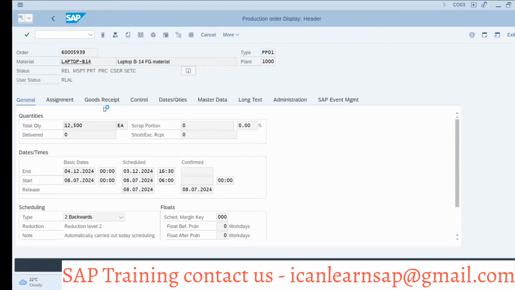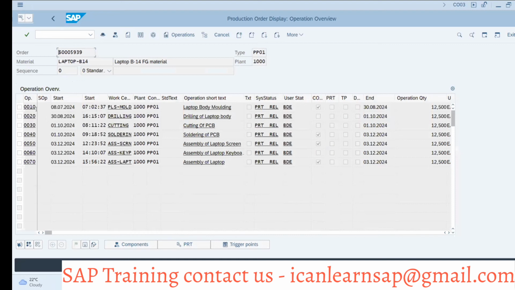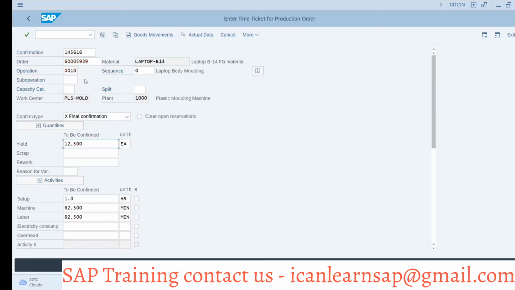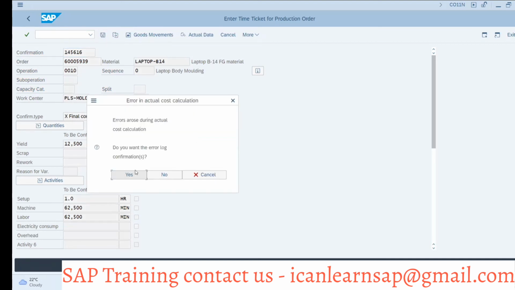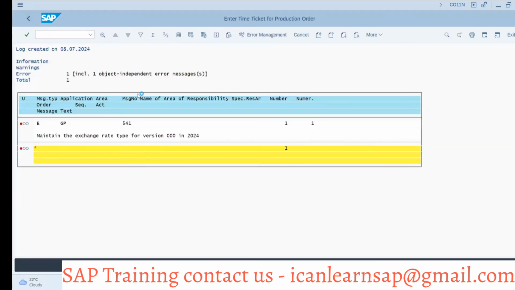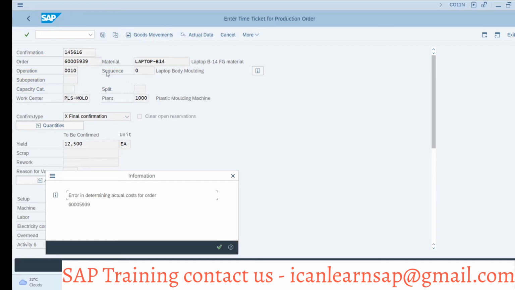What operations do we have? First operation 10, 20, 30, 40, 50, 60, 70. Operation number 0010, enter, and I'm going to save it. Okay, costing error is there.